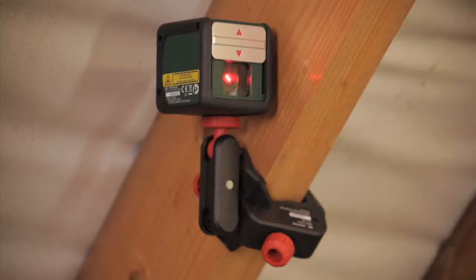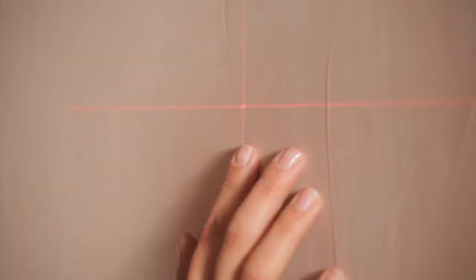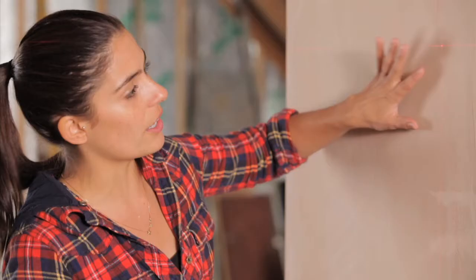I've got some awesome kit to put up a photo frame today. First thing is something called a Quigo. You can see that little laser line that's coming all the way from over there — that is modern self-leveling laser technology. It gives you perfect level, so I know exactly the spot that I'm going to go to.